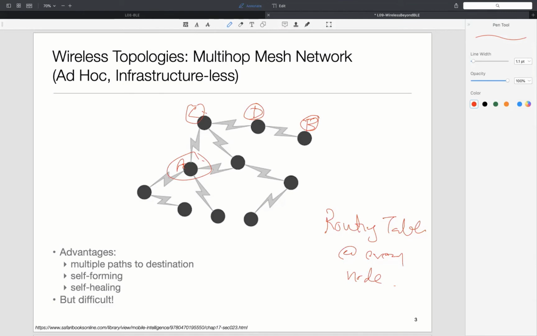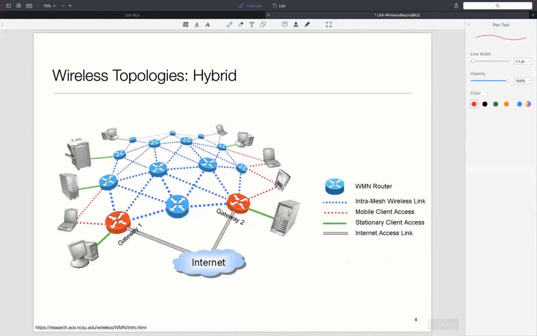As long as you don't have mobility, this is not too bad a process, but it takes time. Some of these devices take a fair bit of time to discover and find their place in the network. The other challenge is that if these devices are sleeping, it could be that A wants to reach B, but C is sleeping. So in the presence of sleeping, duty cycled devices, this can be quite challenging.